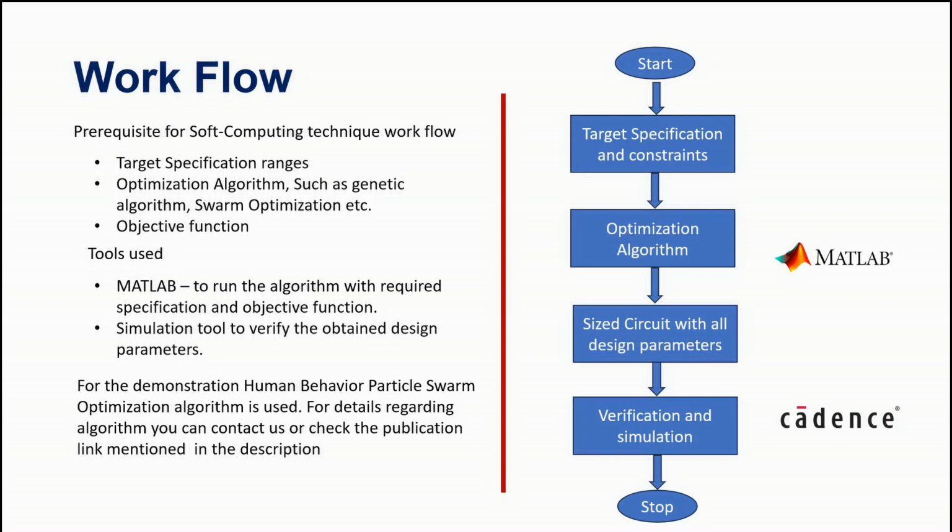The tools required to use this technique are MATLAB, for running the algorithm and getting the output, and for verifying the MATLAB output you can use a simulator like Cadence, Spice, or any tool. For this demonstration we are using a human behavior particle swarm optimization algorithm. Regarding the algorithm, you can contact us if you want to know more, and check the publication link mentioned in the description. So let's go to the demo and see how it works.